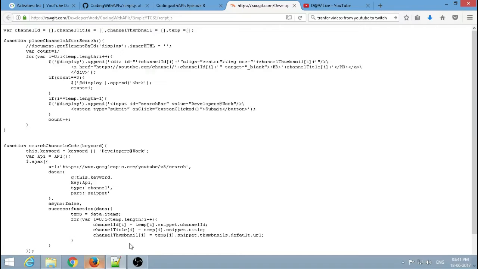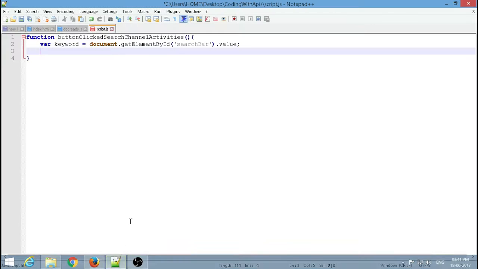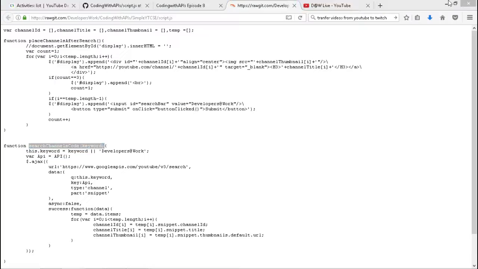Next thing, we should call the function to search this. We already have this function in our include file from the older projects that we did. It's a simple search engine, so it's going to search for the channel, and it also has some global words, so we can have access to channel IDs, title, thumbnails, and everything else. So first thing, we're going to check what type of channel we are working with, right? That's what we need to do. So let's get into that first.